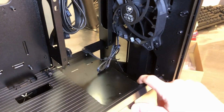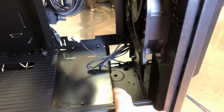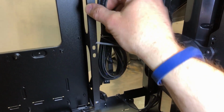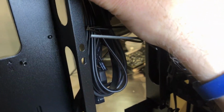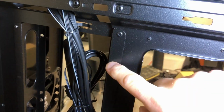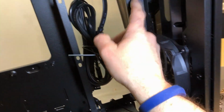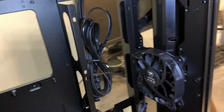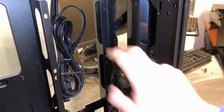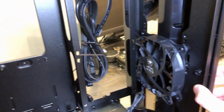And when you do that, you can see there's a notch down here. There's a cutout to allow room for a radiator and your fans. And when you do that, this bracket here has to be removed. In fact, both of these brackets, let's see if the other one is screwed on or riveted on. Okay, so this bracket is riveted on and this bracket here is screwed on, which means you can remove this one and this one stays attached. And the reason you'd remove this one is if you're going to put a radiator and your fans there, you need to get rid of this bracket because it gets in the way.